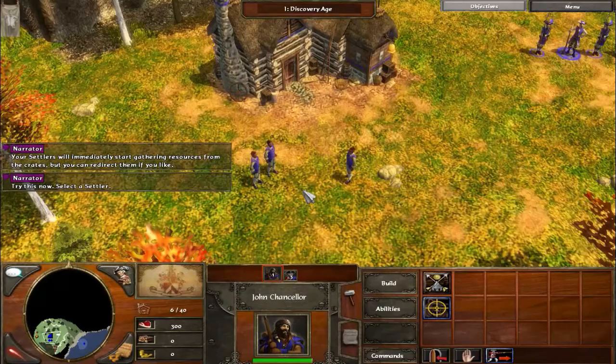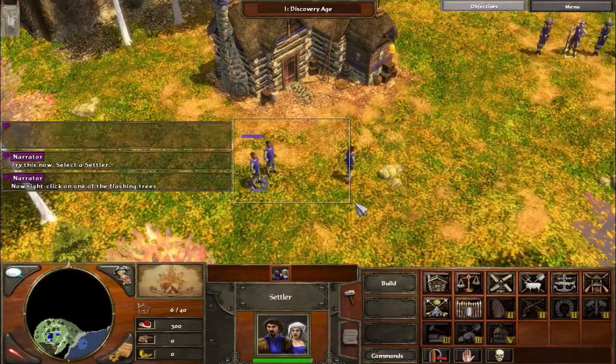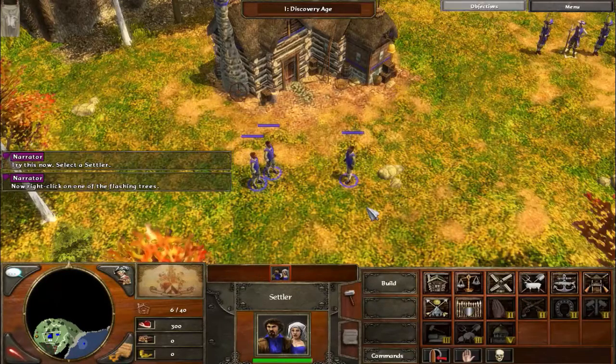Try this now. Select a settler. Now right-click on one of the flashing trees.